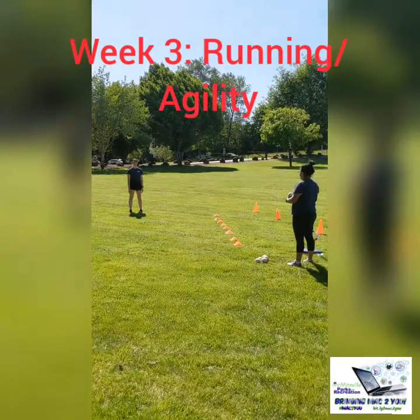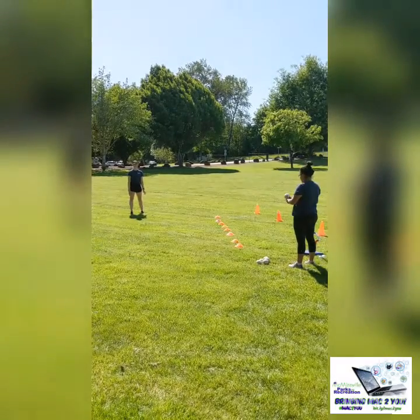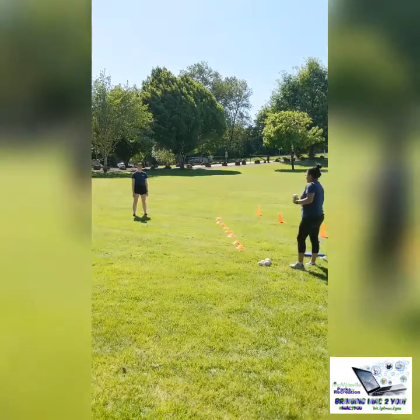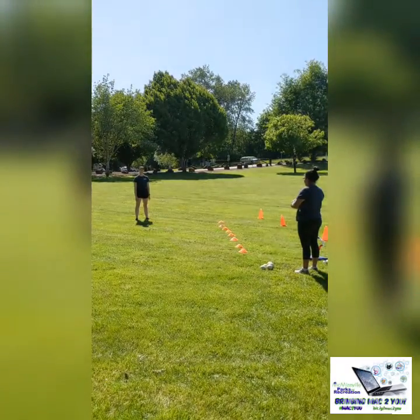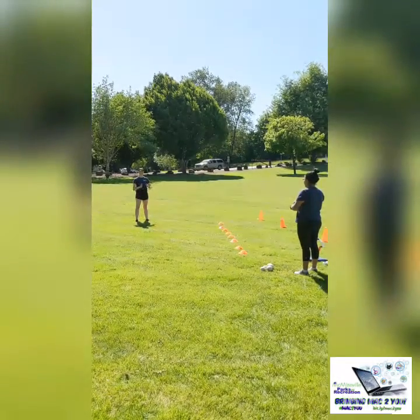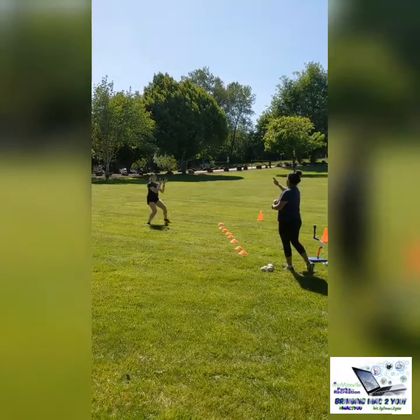All right, for our agility drill today, we're going to practice tossing the ball to our kiddo, and they might have to jump for the ball. So when they do, they can do kind of a spring jump with both feet moving up and jumping. So they just kind of have to work on hand-eye coordination as the ball is coming to them and deciding if they need to jump or not. So Rachel's going to toss the ball.